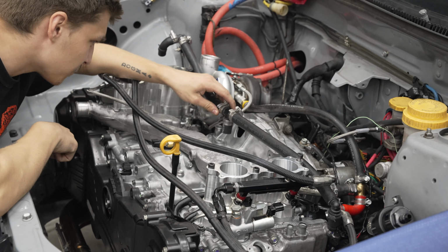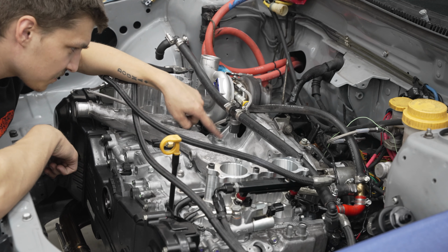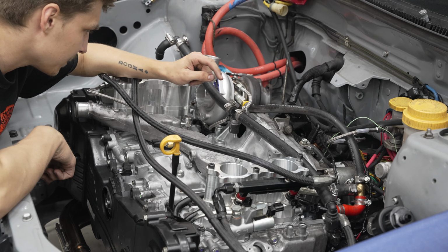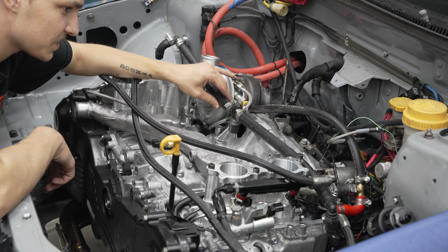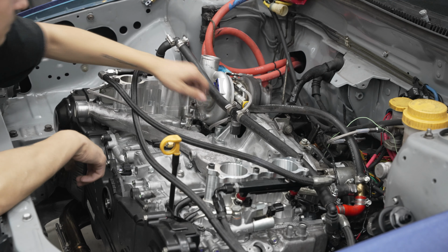All right, so next we gotta do the PCV system, but I believe originally we're using this breather port, or this one right here actually, but looks like it got blocked off. So now we're gonna have to adjust this to use this guy right here.